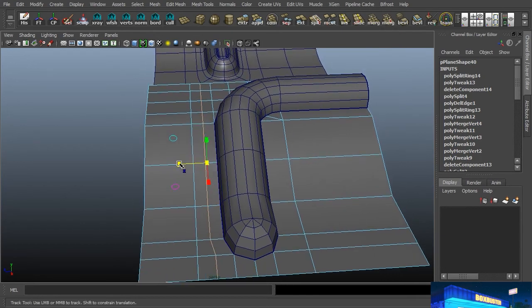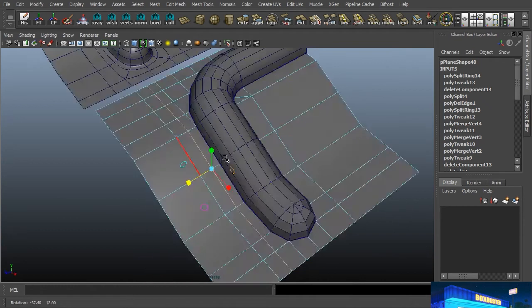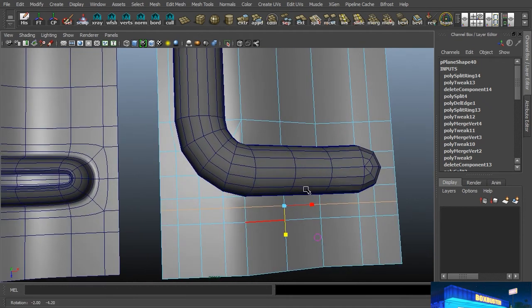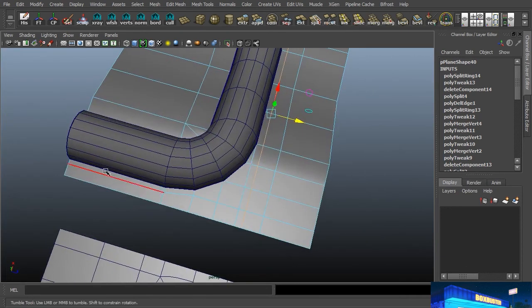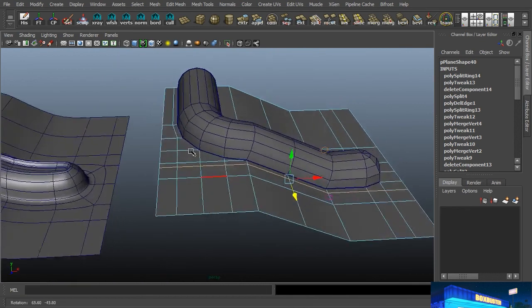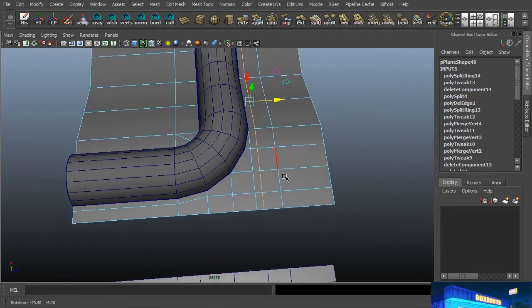And this time I think I might just scale it together. Like that. That'll straighten it out just as well. And again, we want to make sure that we have basically the same distance that we had on that other one. So you see, we're starting to get this to wrap around a little bit. And that's looking good. All right.